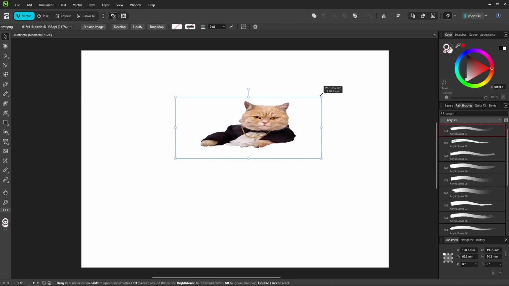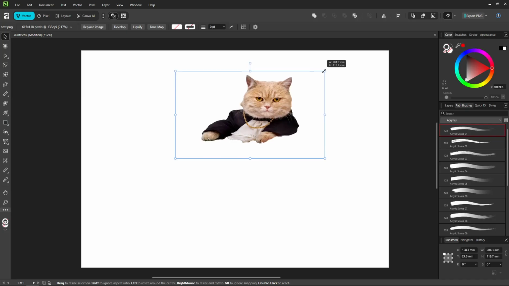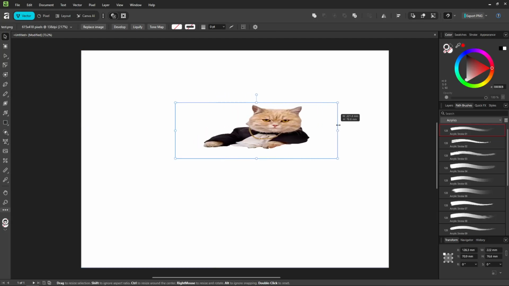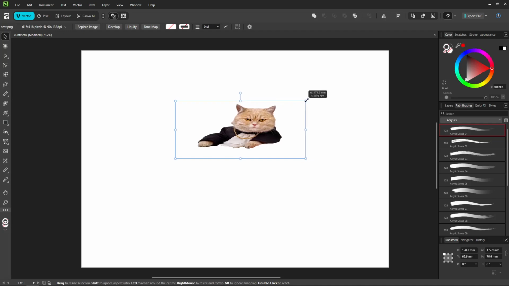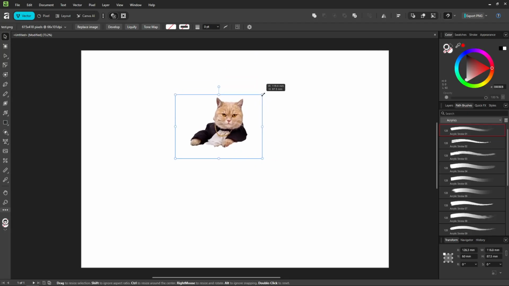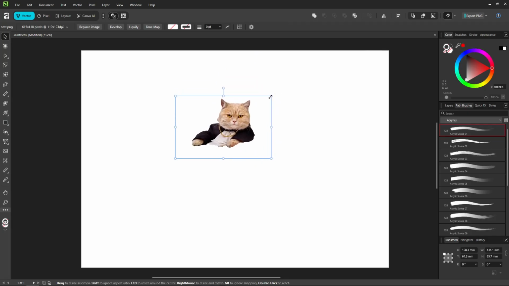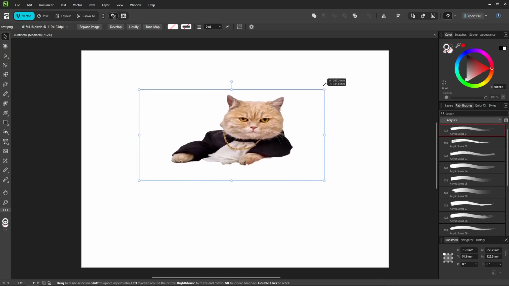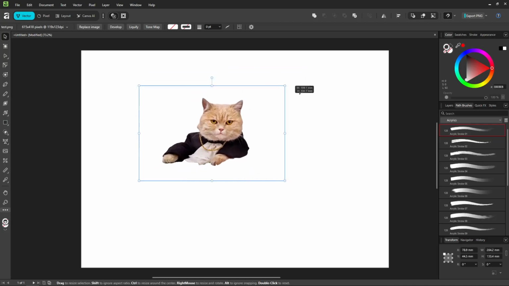On the other hand, imagine you decide to stretch the image using a corner handle instead of a side handle. This will cause both dimensions of the image to expand simultaneously, often resulting in a distorted look. If you do not have any particular aesthetic in mind that benefits from this distortion, it's best to avoid it unless you hold down the specific key that constrains the aspect ratio on your operating system, usually the Shift key. Holding this key will lock the proportions, preventing any unsightly stretching while allowing you to resize the image proportionally.